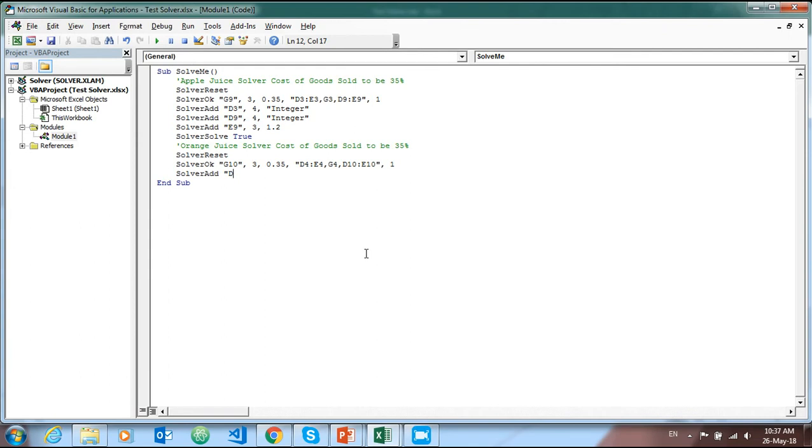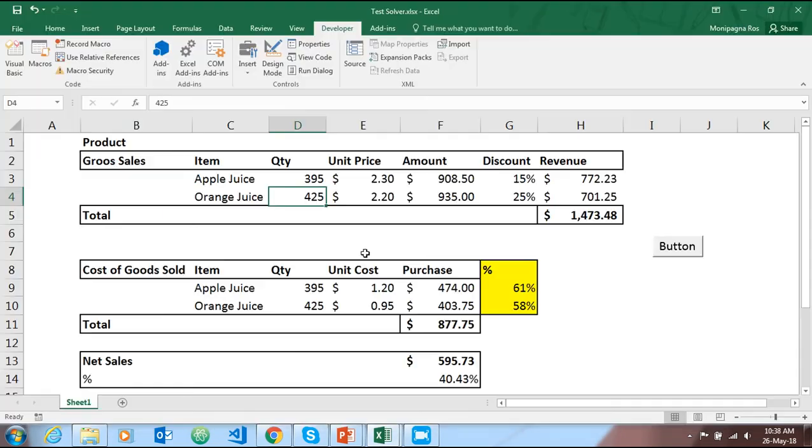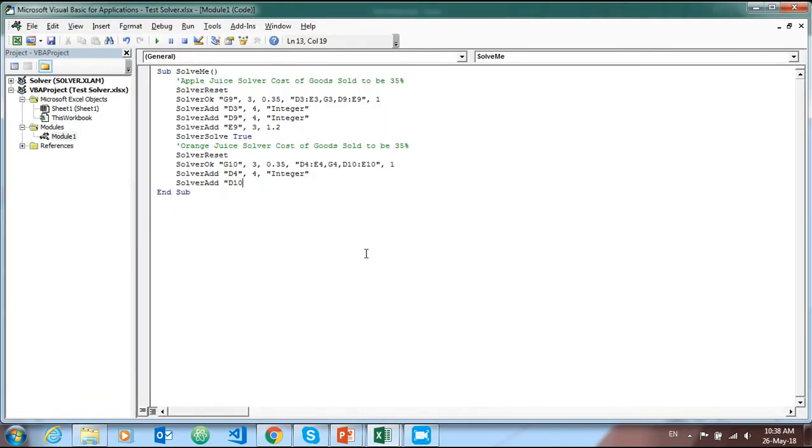So D4 relation 4 integer. Okay, so another solver add d10, d10, okay, for integer.